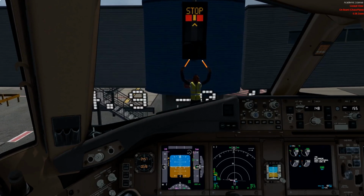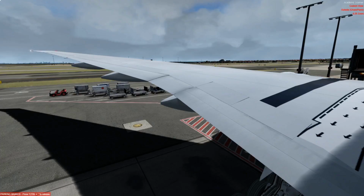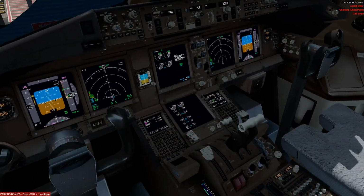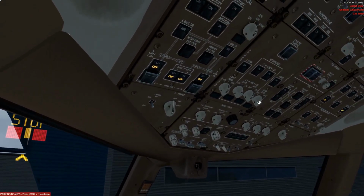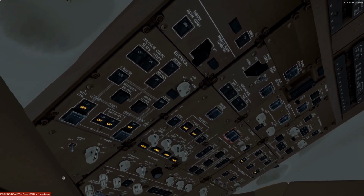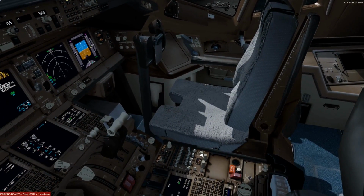Oh my gosh. Parking brake set. This guy is crazy. Okay, anyway, APU's on. We can turn off the engines. Hydraulics to off. Fuel pumps can remain on. Seatbelt signs off. Beacon light to off. PEX to off. Service interphone. Camera lights. Taxi lights. And we will turn off the TCAS.